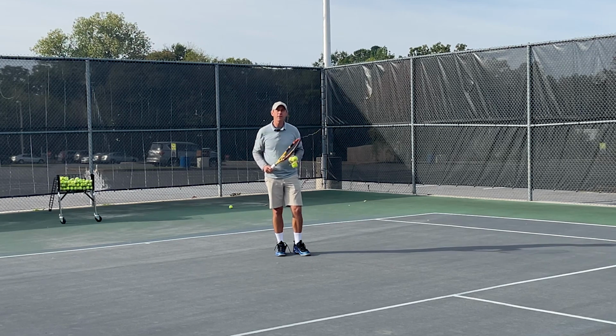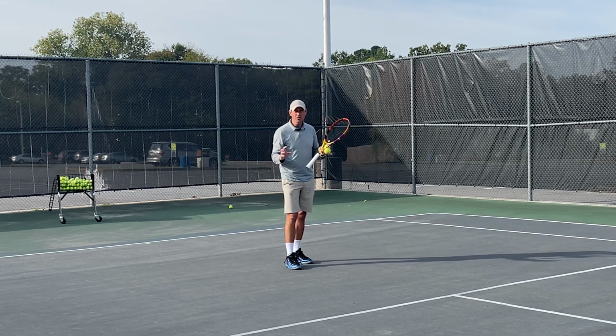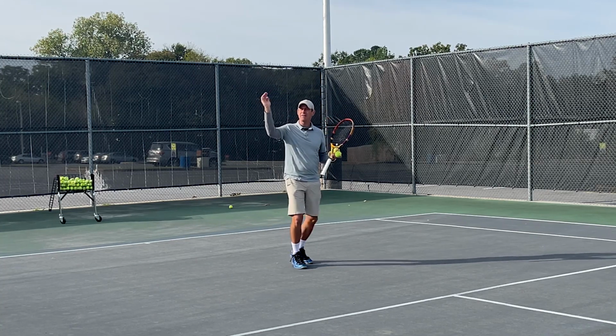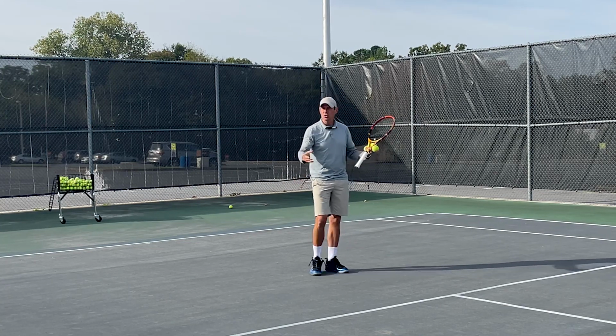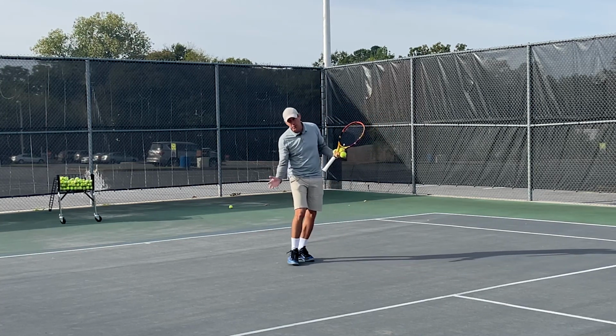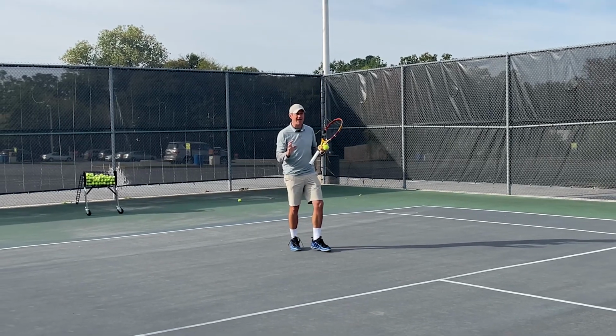Okay, let's go back to another type of mid-court put away, the drop shot. I recommend doing this when the ball's not too high but not too low, because if it's too high, you have to hit it in at too high of a trajectory. It's going to bounce too high. If it's too low, it's an approach shot. It's not a put away. It's going to take too much skill. It's a very hard shot, the drop shot. It takes a lot of timing.